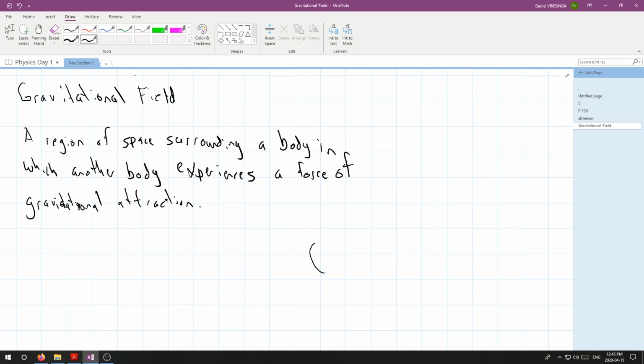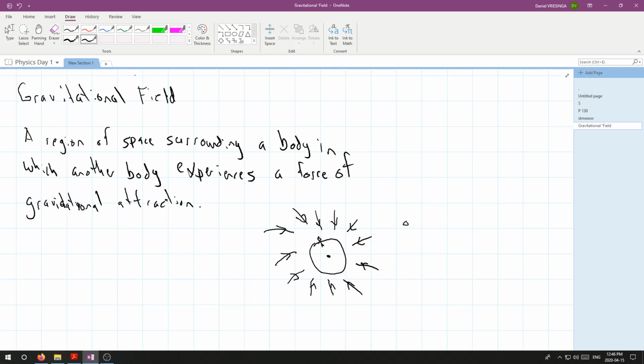And let's say this is some huge mass like the Earth. What this is saying is that anywhere around this blob of mass, there is always some sort of field. And any mass that enters this field will experience a force towards the center of that blob of mass. So the Earth is a really big mass, so it gives off a huge force, and any little thing on the Earth that is within that field will feel a force towards the center of the Earth. It's what's holding everything on the Earth, right? And we all know the acceleration that that force gives us. It's 9.8 meters per second squared.